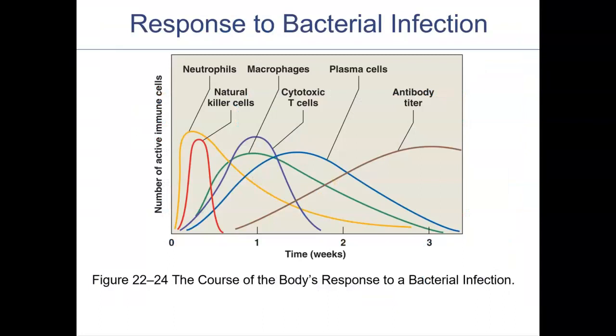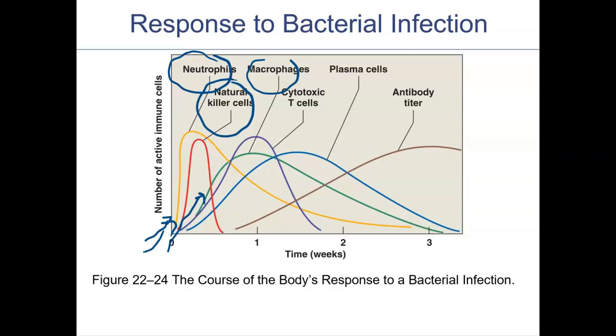So we're looking at an overview really quick. I only like this picture because it kind of shows you the sequence. I have to break everything down in pieces, but you get sick, right? You get exposed to something or you get a vaccine. So the very first thing, remember, is the neutrophils, the NK cells. Notice that our non-specific, our innate, is the first to respond. And remember, by the time you feel sick, these guys have been working away. You usually don't get symptoms till about 24 to 48 hours after you're exposed to something. So, sad to say, you've probably already been spreading it to everyone the day before you knew you had anything.